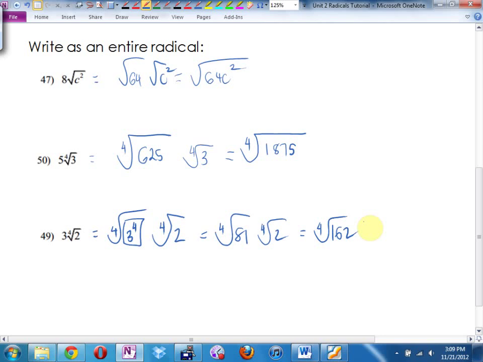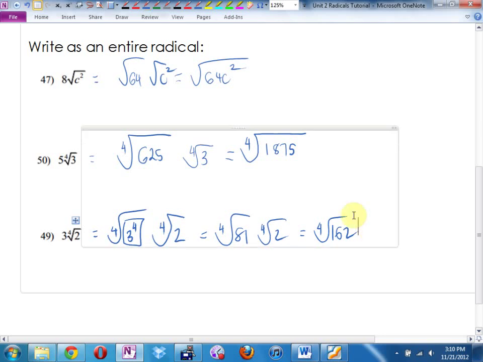4th root of 162. By the way, maybe 3 of those on your test, probably 2, probably 1. Can't remember now, but I have it right here. There's only 1 or 2 higher order roots, like cube root, 4th root. I gave you more in practice. Anthony, Rachel, did I answer your question okay?